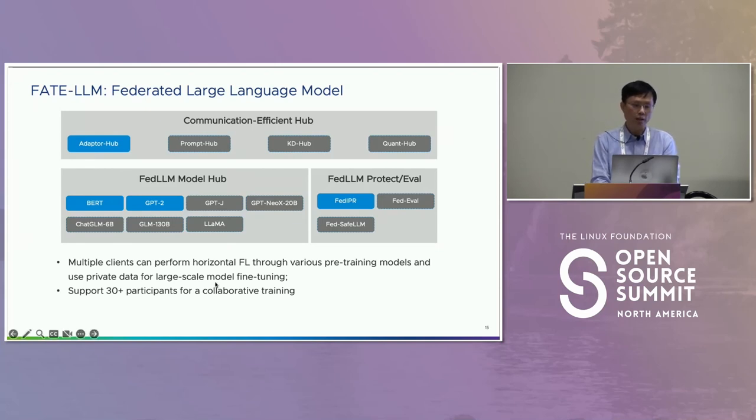So this is the latest feature or update for the LLM to address the need of the industry or the users that need to train a large language model using local data from different parties. The idea is that we have models from, for example, some pre-trained model like BERT, GPT-2, GLM, whatever, and Llama, as the starting point of each party. And then we perform the fine-tuning on each of the parties. We call it distributed fine-tuning for the LLM, using the organization's local data. Nobody is sharing the data, but they're using the data for fine-tuning. Eventually, we have a trained federated large language model that will help us to be used across the different locations.